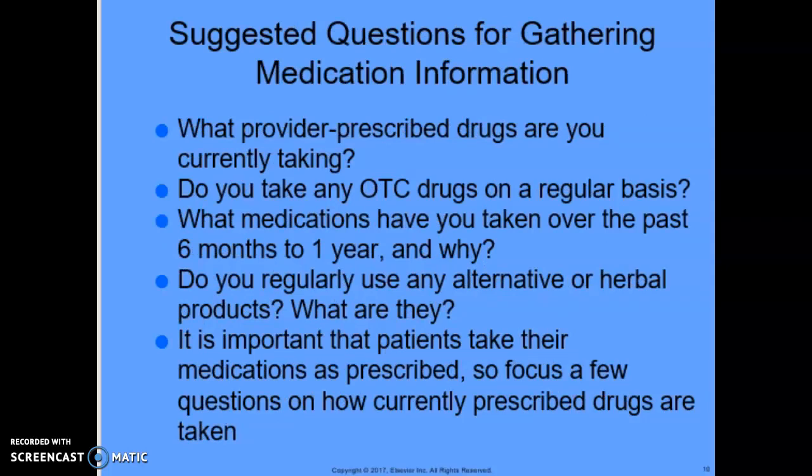So let's talk about gathering medication information. What provider prescribed drugs are you currently taking? Do you take any over-the-counter drugs on a regular basis? What medications have you taken over the past 6 months to a year, and why? Do you regularly use any alternative or herbal products? If so, what are they?